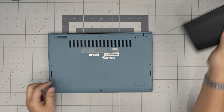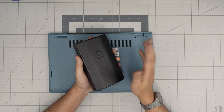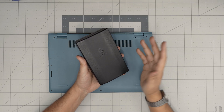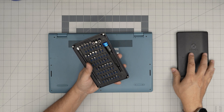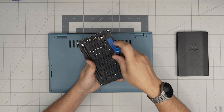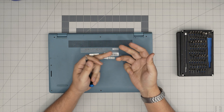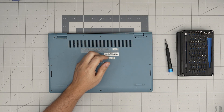Tool number one is a good screwdriver set. I always hear people say in the comments that their screwdriver isn't working, they damaged the screw heads — it's because you don't buy the proper screwdrivers. Get yourself the iFixit screwdriver set. I use the basic tool set, but if you get the pro tool set it will include opening tools, tweezers, and a few other items. At least get the basic tool set.